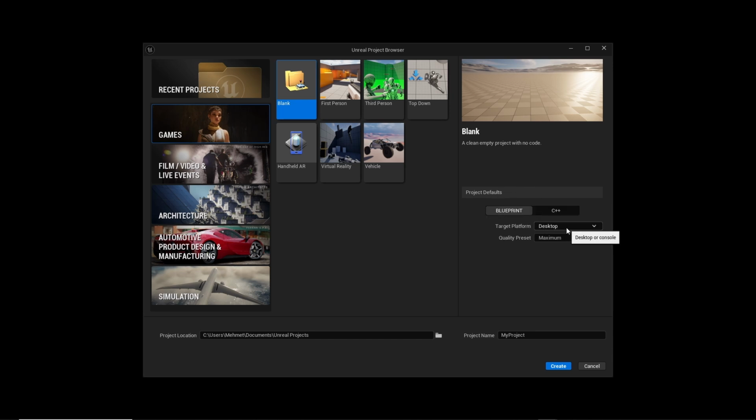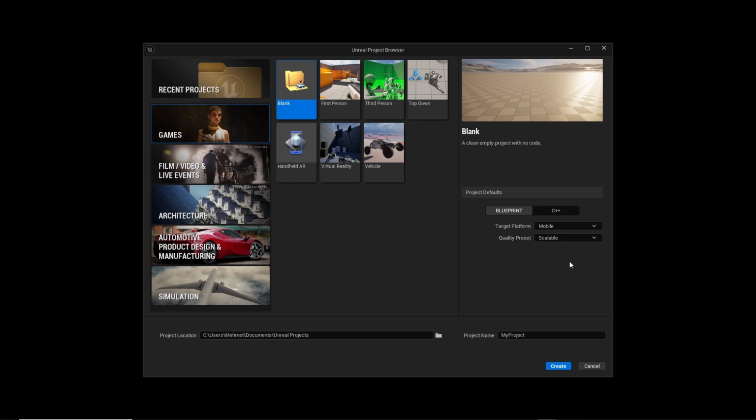Then here we have the target platform. You can see we have two options, desktop and mobile. This is very important later because let's say you create one game but you want to support both platforms, desktop and mobile. Then you will create for mobile a slightly different version than for desktop. The reason is that desktop PCs are more powerful and mobiles are restricted.